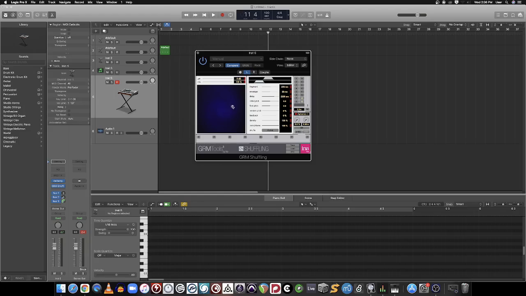So wherever I move the position of this square, it changes the position of these little shufflers. And you can hear it sort of exciting the texture of this synth.